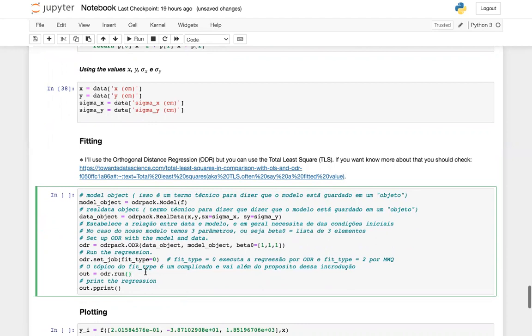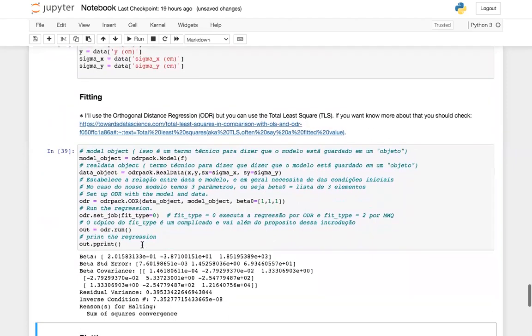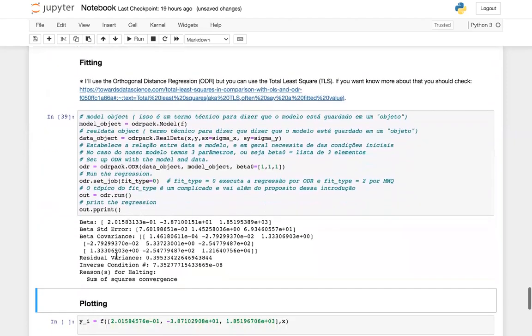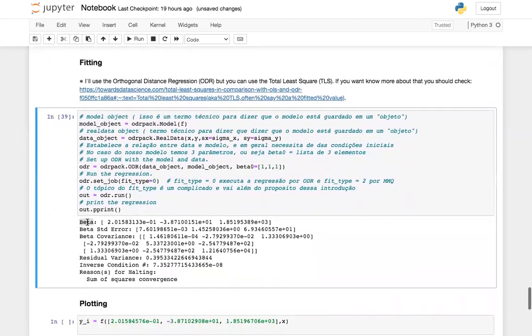So let's run this cell. When we run the cell, there is some information that Scipy gives to us. The first one they call beta, which is the parameters. So the first parameter is here, the second here, and the third parameter is here.